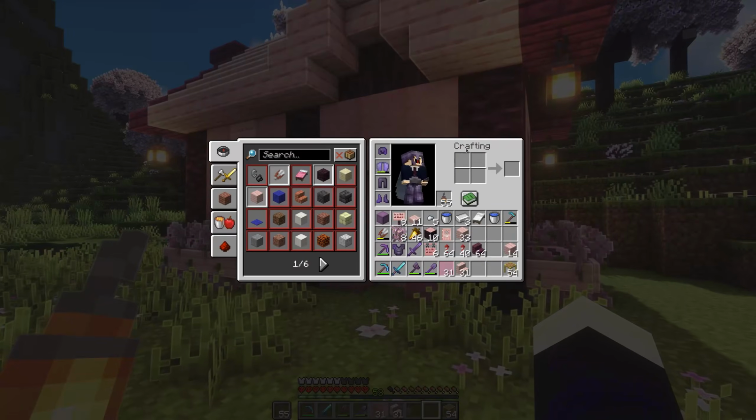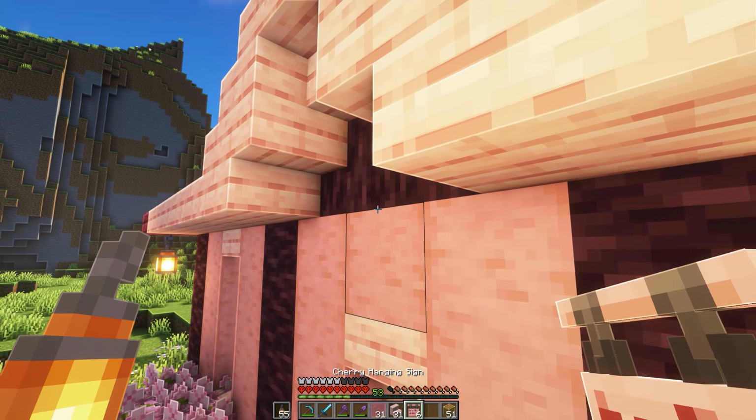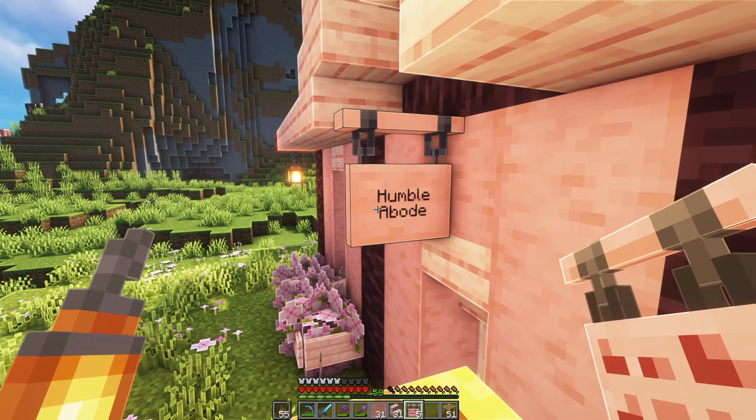Okay, there we go. There's our hanging signs created. And so we're actually going to head up here and place this right in this spot here. What should we name this? Like humble abode. Oh my god, they're so small. You can't really fit a lot of text on them, eh?